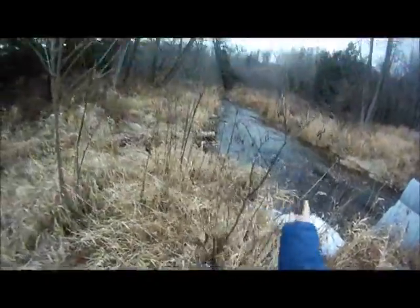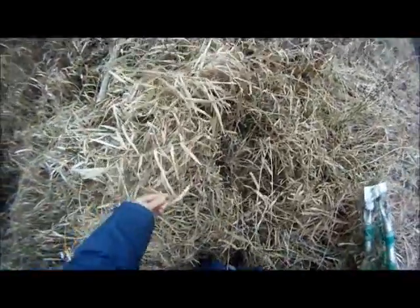Used to be a path right along there. The ground is frozen. What's this? That's a lawn chair. Ha! This is almost like raffia, isn't it?